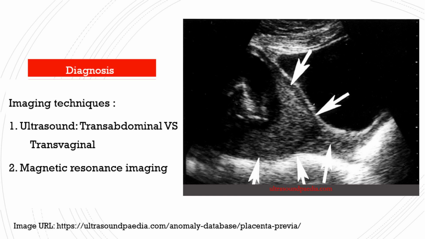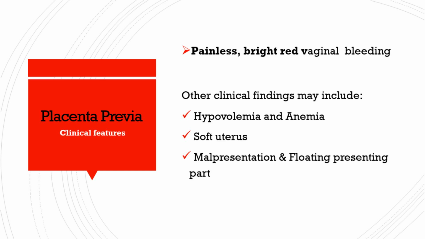MRI may be used to evaluate for placenta accreta spectrum disorders, other placental abnormalities that carry a very high morbidity and mortality, and may suggest the need for a scheduled cesarean hysterectomy. Placenta previa is usually diagnosed on antenatal ultrasound. However, there may be patients who did not obtain an ultrasound, or in whom the previa was missed.